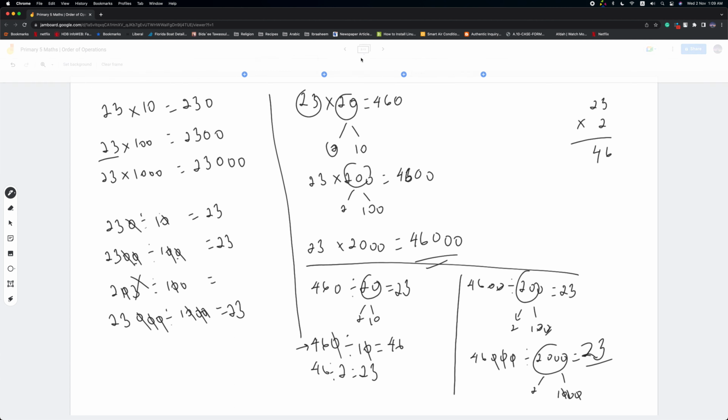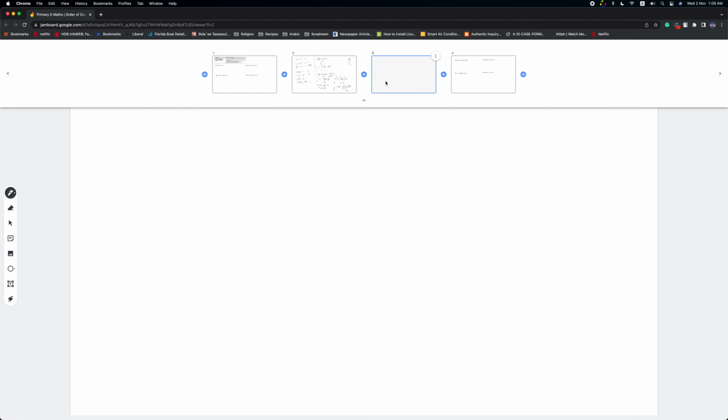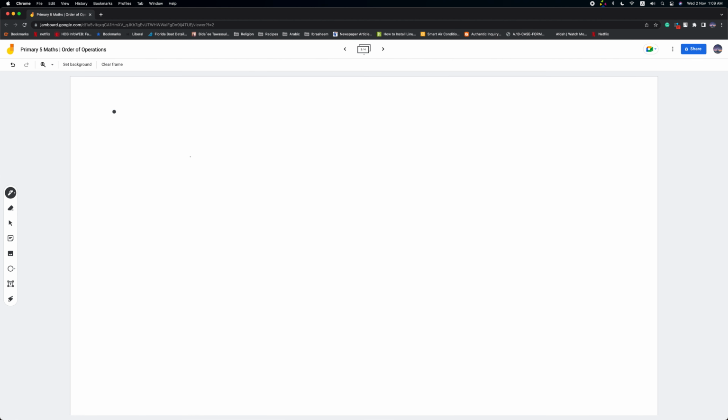Now, where does the problem come? Problem comes here when you have to deal with decimals. Alright, now I have 2.3 times 10. Alright, you're not sure. Do I do like 2.3 and then add another 0 behind like previously? Nope, this is not how you do it. When there's a decimal, you have to be very, very careful. Okay, we need to shift the decimal. This is the standard practice. Okay, most school will teach this. You shift the decimal when you divide and multiply. So how do we shift the decimal?